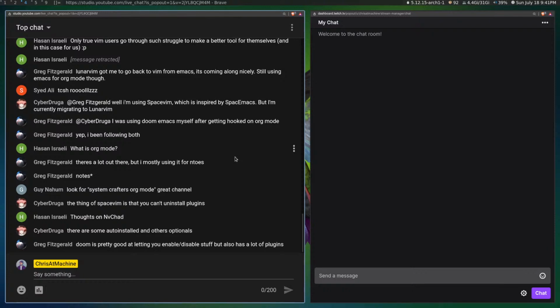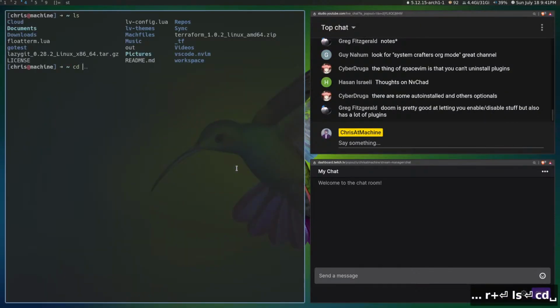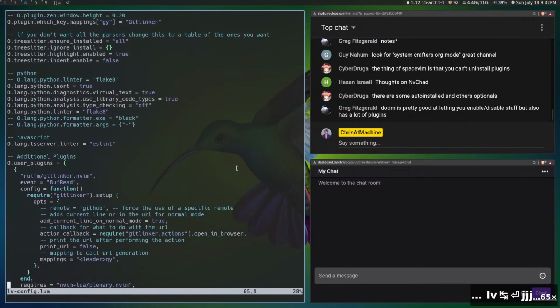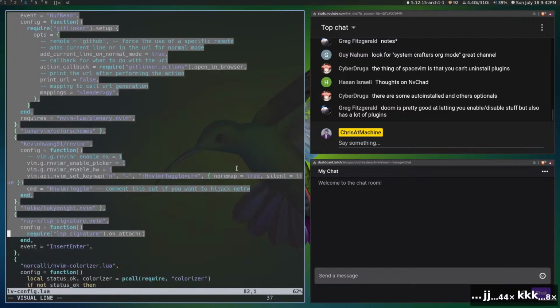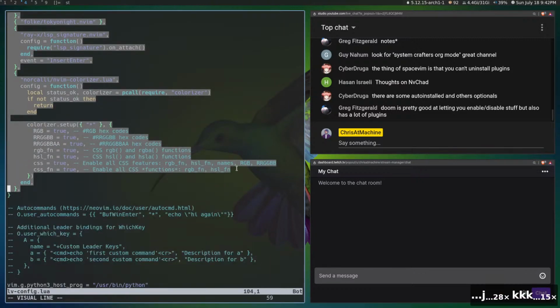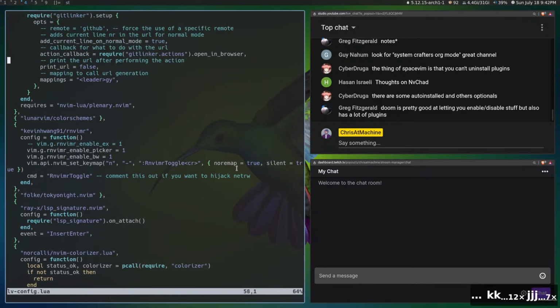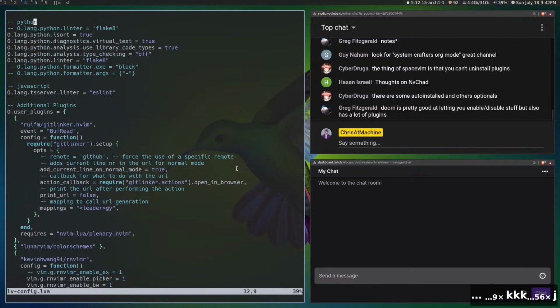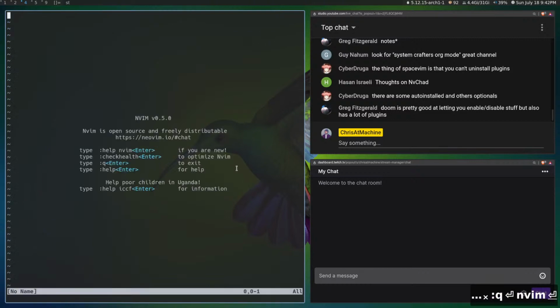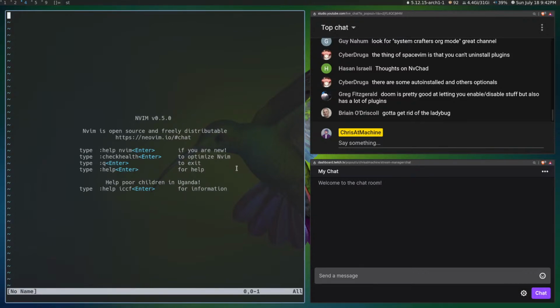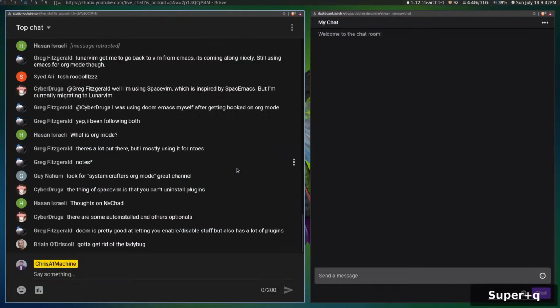Doom is pretty good at letting you enable or disable stuff, but it also has lots of plugins. Yeah, but that's the problem: trying to scale that is a huge, giant pain. So my thinking is to do this. You ship with as few plugins as you possibly can for a good experience, and then the user can pull in their own plugins. Just pass in a big list of all the plugins that you want, and that's it. If you want to use Tokyo Night, just pull it in. If you want to use signature.nvim, just pull it in. And then we just give you what you need out of the box. I also don't want to interrupt your nvim. I still want you to have plain Neovim, because I don't want to hijack your Neovim experience.